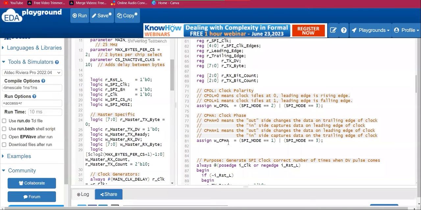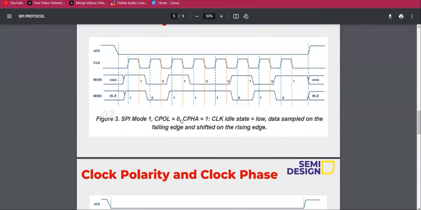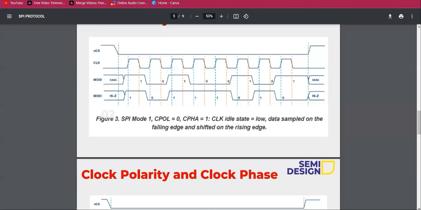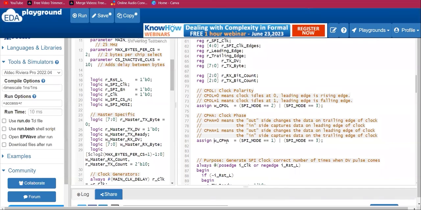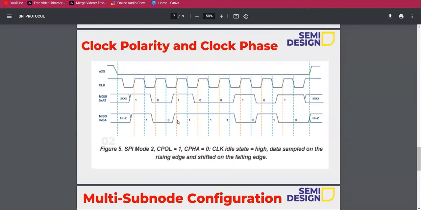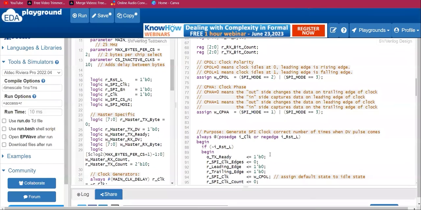Next, assign clock phase. So SPI mode equal to 1, then what is the clock phase? SPI mode equal to 1, then clock phase is 1. Another thing, SPI mode equal to 3, then what is the clock phase? SPI mode equal to 3, here also clock phase is 1. So 1 plus 1, clock phase is equal to 1. So you can check for polarity and the phase. That means we are selecting only one case here. Here we are selecting polarity one case and phase one case by using those conditions, or directly you can assign 1 1. So this is a different case. We are assigning 1 1.